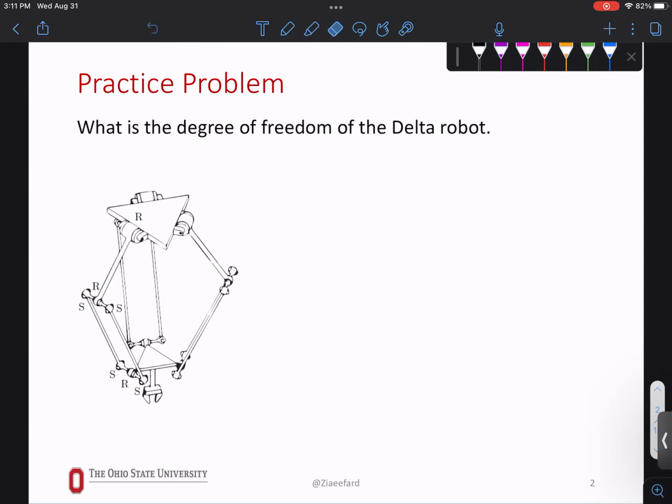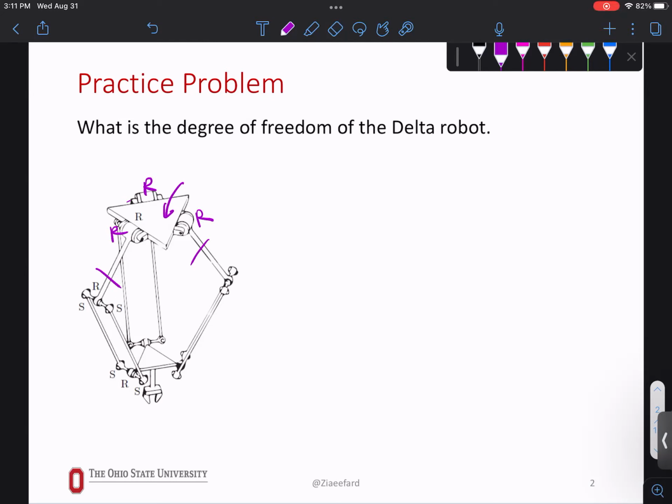Now you see that there's RSS, RSS, and then there are 1, 2, 3 sides that look the same. So these are kind of like a block. If you figure out this block, then this leg and this leg are the same. You'll see that the degree of freedom of this is more than what you expect. Now, if you look at this top plate, that's one link, right? And then you have R connected to it, and then this is a link. And this one, you don't see it, but it's the same as these two. There's another link up there. So my suggestion would be to maybe separate these, look at it, and then solve.